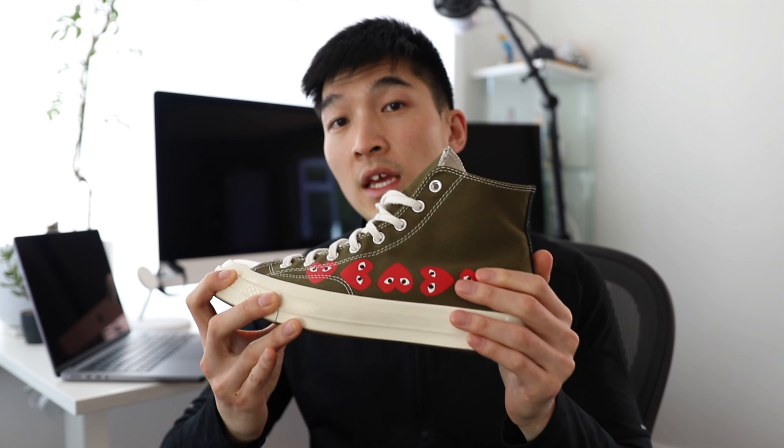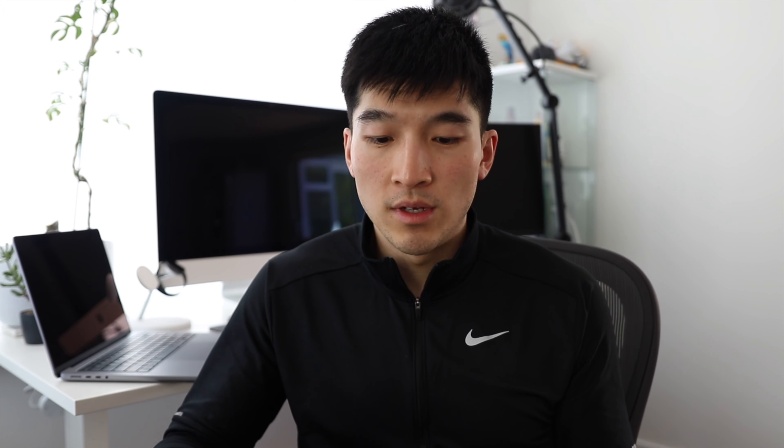The Chucks are so multifunctional — I wear the standard Chucks to the gym, I wear them to work, I wear them to go for a walk. Just so good and so easy to wear. I think it's money well spent, but if you buy them on sale, it will be even more money well spent. So that's the three sneakers I have in mind to recommend to you during the upcoming sales.